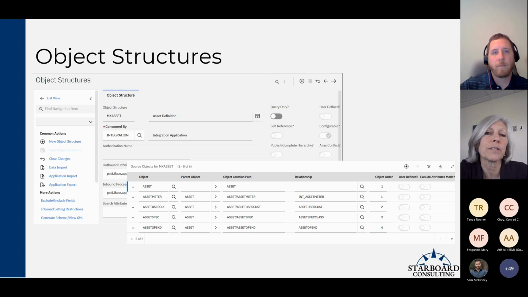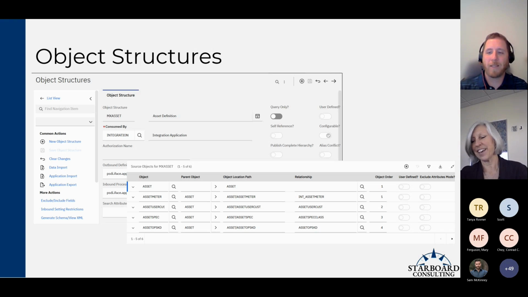I think that point, that you have to go to exclude mode at the very beginning and can't do it later, is a really important one, because I think several times we've created the objects and then realized, oh shoot, that's right, I meant to toggle that. Well, the good thing is that you're not too far into the process, so you can go back and correct that mistake, delete the objects and re-add them, as long as you catch it before you start actually loading the data and creating your interface tables.